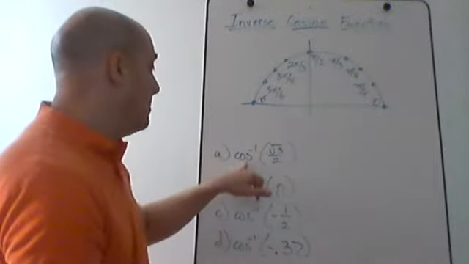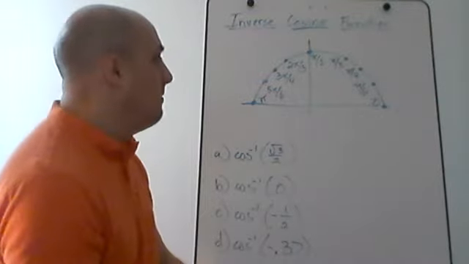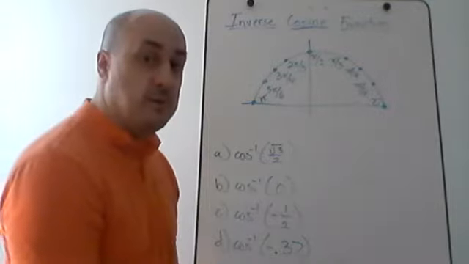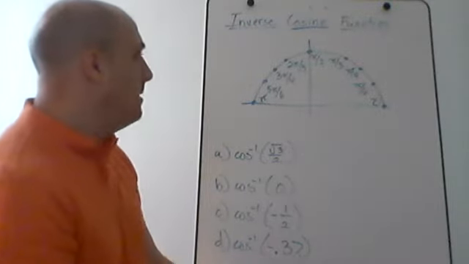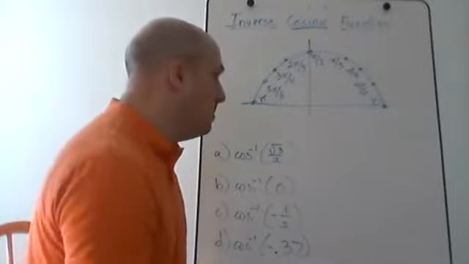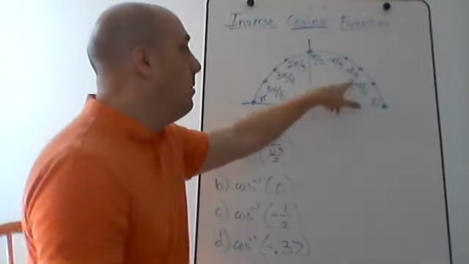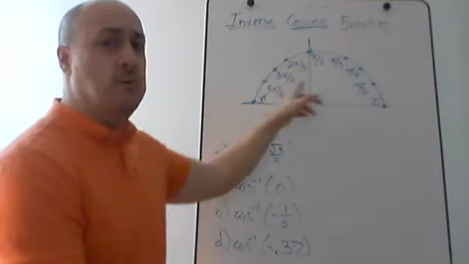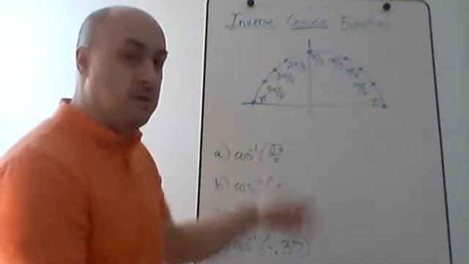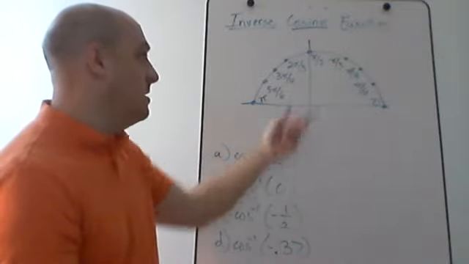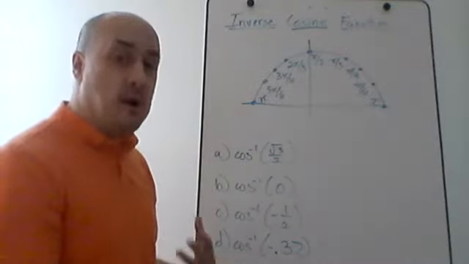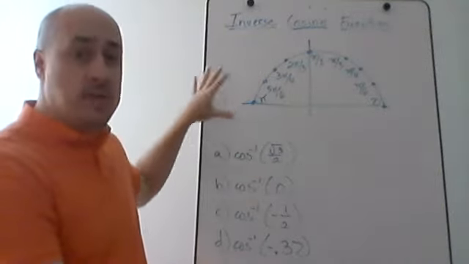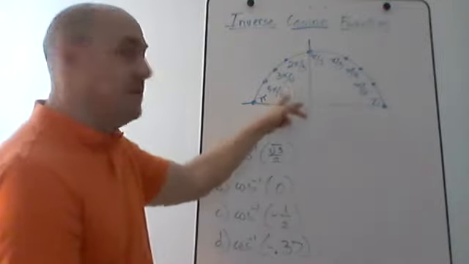All right, so what I'm doing now, cosine inverse of root 3 over 2, I'm looking for the point on the top half of the unit circle that has an x-coordinate of root 3 over 2. I did not put the points up here on the unit circle. We'll figure those out as we go. I did put the pi numbers up for the first and second quadrant. If you didn't watch the video that I did on how to label the unit circle and how to figure out what all the numbers are, and that this is 5 pi over 6 and 3 pi over 4 and so on, watch that video where I go through the complete unit circle and how to figure it out. At this point, I'm assuming that you know how to do that, so I'm not going to really explain why these numbers are what they are.